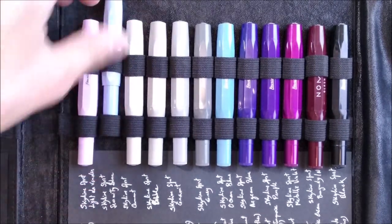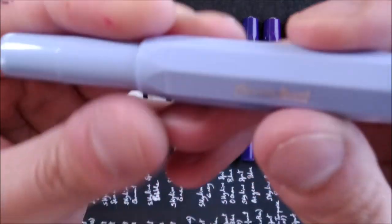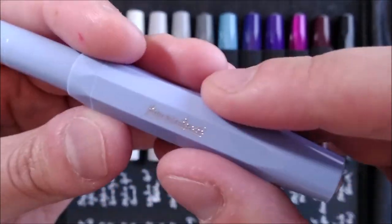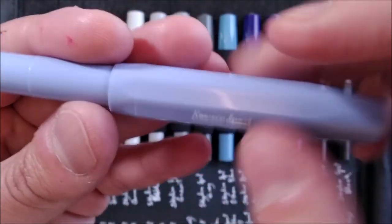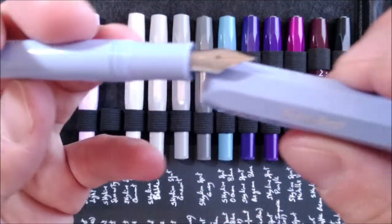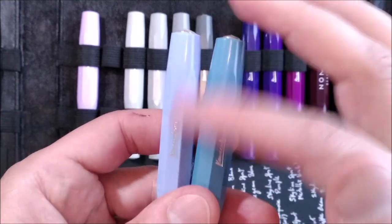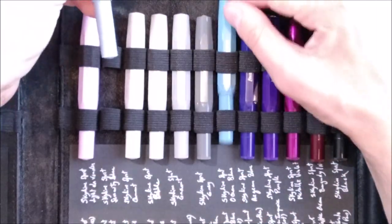Now, we go for a Skyline Sport, also from China. This is a beautiful one, I like it, and it's called Serenity Blue. It is a very nice blue that reminds us a little bit of this Ocean Blue, but much, much lighter.